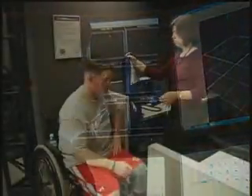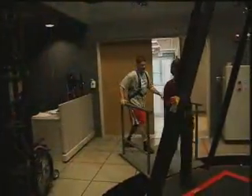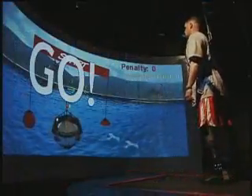Referred patients are typically seen twice a week for 30 minute sessions, and they participate for periods of four to six weeks. During a typical evaluation, the patient is placed in a safety harness and walked out onto the motion platform. A patient who is less stable or who requires an assistive device may be accompanied onto the platform by a physical therapist.